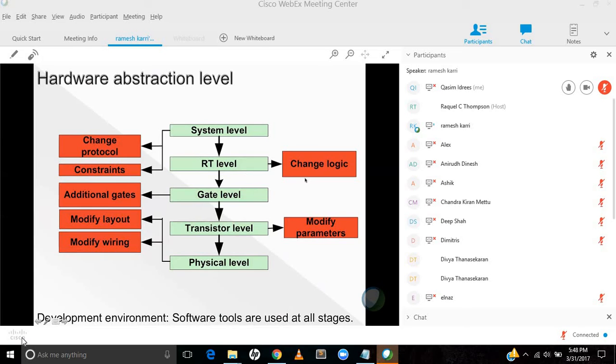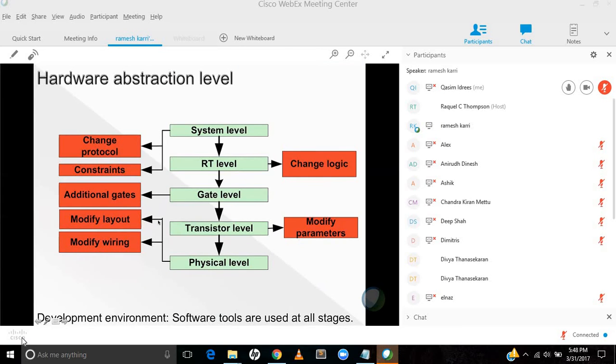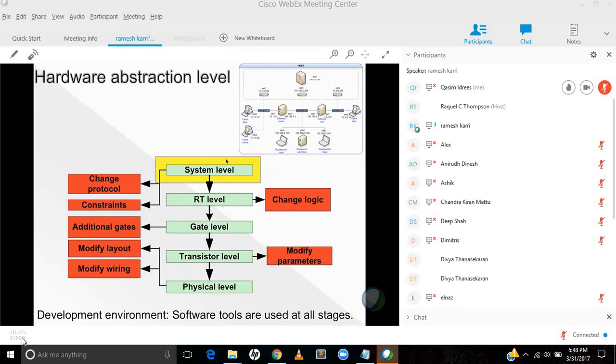And at the RT level, you can again change logic. Same with the gate level, you can change logic, and so on. So these are the things that can happen in greater detail at the abstraction levels. Then if you look at the system level, I think this is the same as this slide, if you notice. This is an example of a system where you have a bunch of networks. You can say what protocols go here, and you can alter those protocols at the specification level and potentially not get detected.